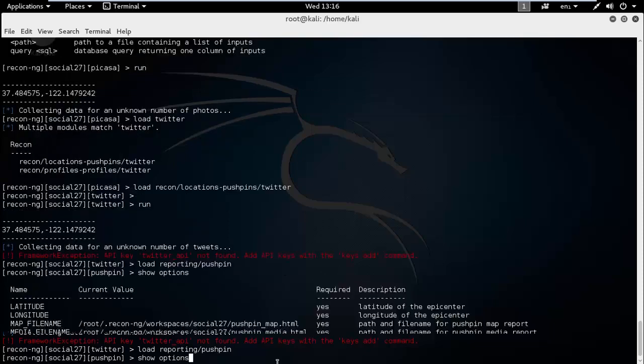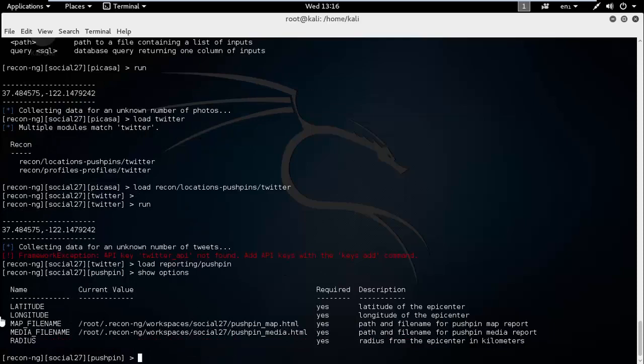So just do show options on the reporting pushpin part. Here you can get all the different options of what you can do. You can do LONGITUDE, LATITUDE, MAP files, MEDIA files, RADIUS, and so forth. So basically radius from the epicenter in kilometers, path and file name for the Pushpin media report, and so forth.